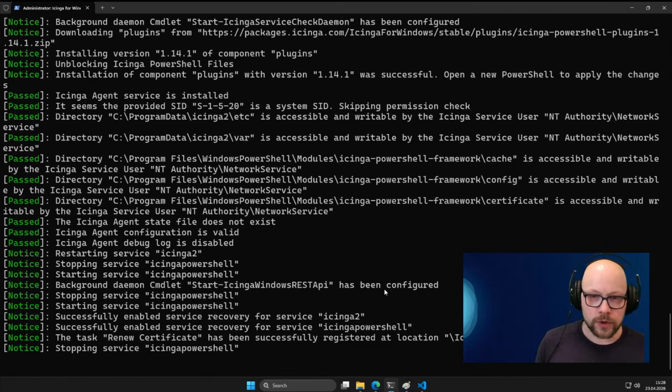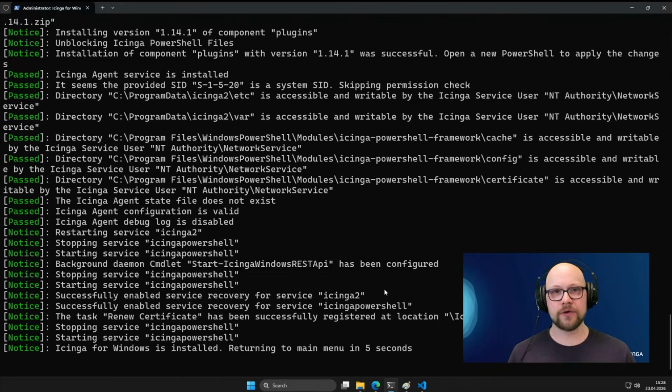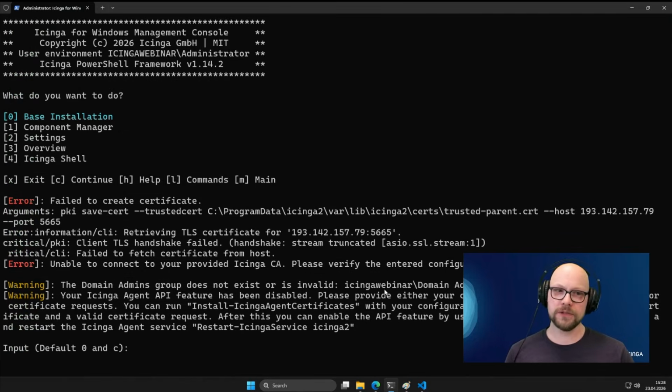So why do I talk about the REST API? Icinga for Windows, the PowerShell components themselves, are really great for the monitoring task and to fetch all Windows relevant information. But a bigger issue is that if the Icinga agent always has to start PowerShell, it will create a huge amount of load on your Windows machine.